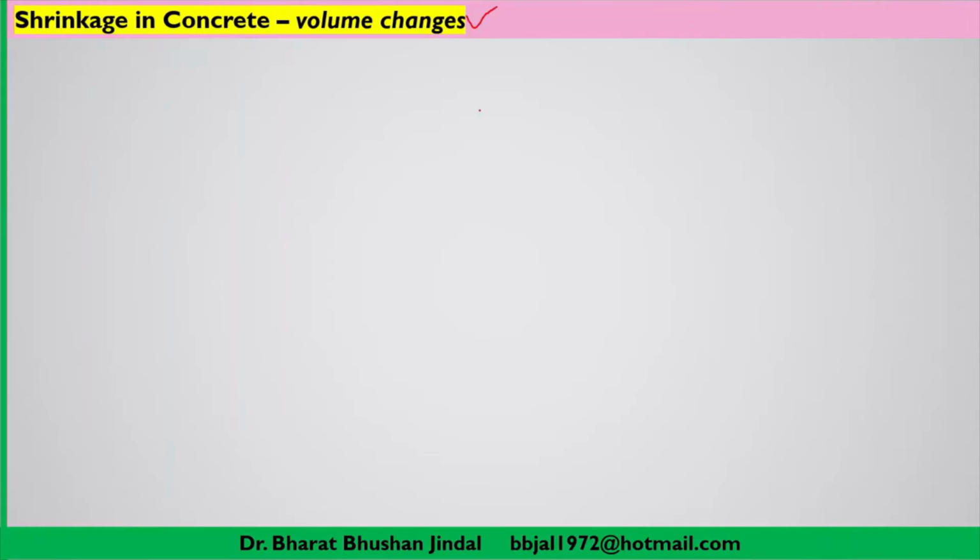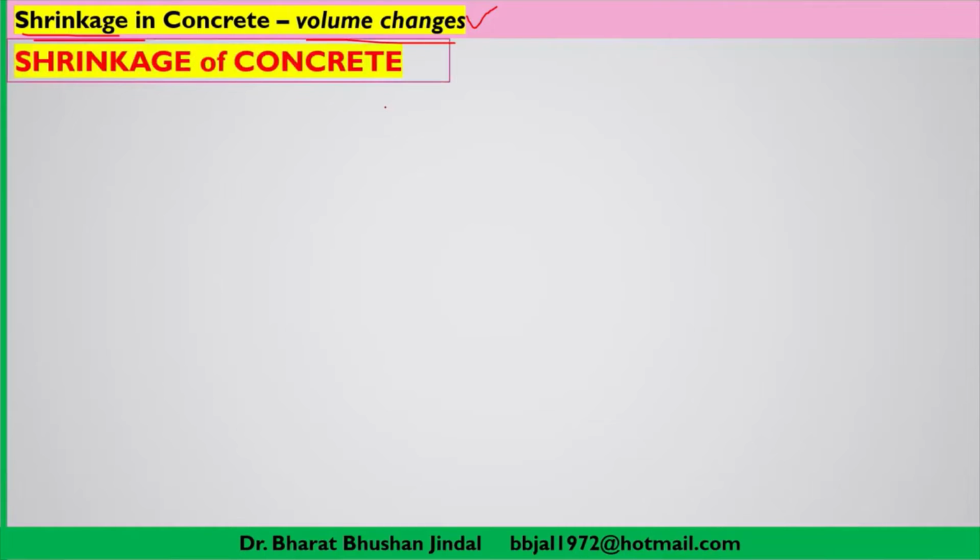Understand that this is shrinkage in concrete. Now, from the name itself it is clear that shrink means there is some decrease in volume. So due to volume changes in concrete, there may be some regions where, maybe due to temperature rise, volume may change, increase or decrease, etc. So shrinkage is another factor which is very important. Shrinkage of concrete.